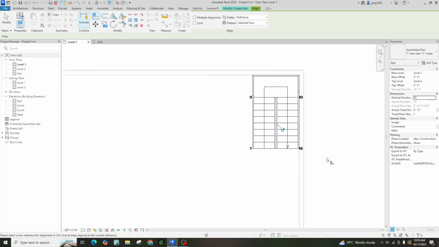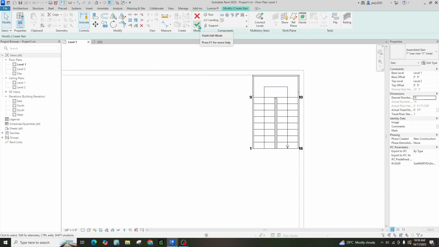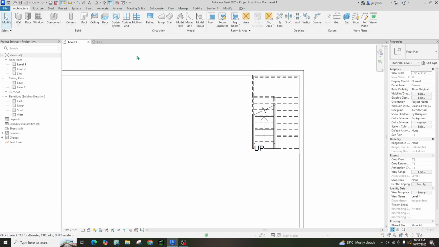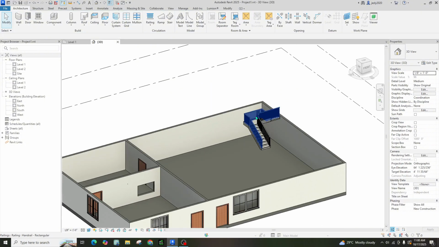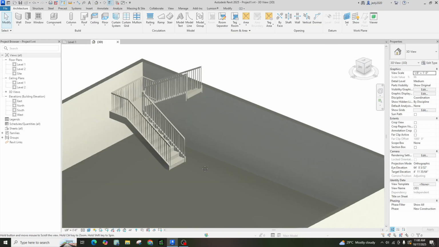Okay, now we have finished the stairs. Then click the Escape button to remove the tool. Then you can see the green check mark, click it. We'll switch back to 3D view. You can see the stairs.